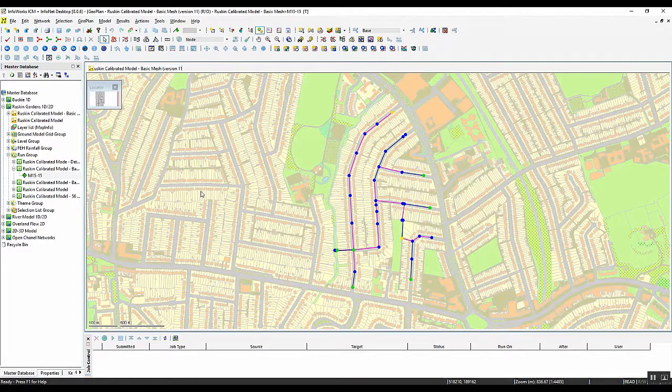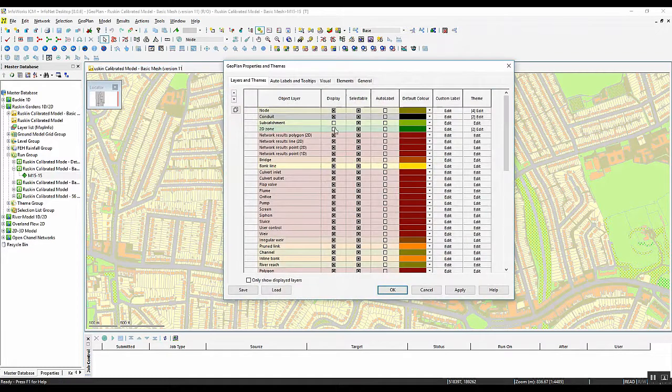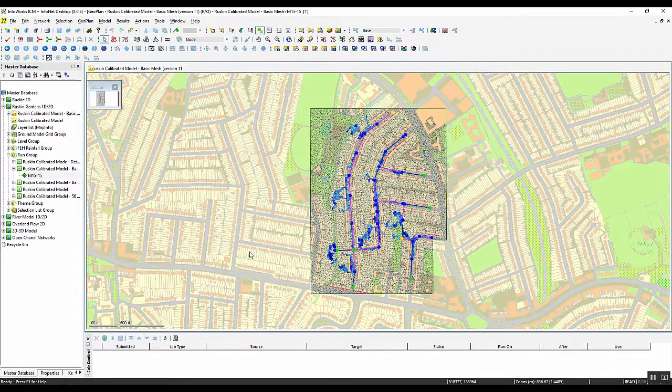What we can't see through any of that is where that water is going. We could probably make a guess that the water would be coming out onto the roads and the roads would be acting as carriers, but that's all it would be. It'd be a guess or an assumption. By introducing the 2D element to the software, we can change that assumption to being an actual result. So we'll turn the 2D mesh back on, and when we do that, the hydraulic results will be overlaid with that 2D mesh, and we will start to see where the water has travelled as it went over land.